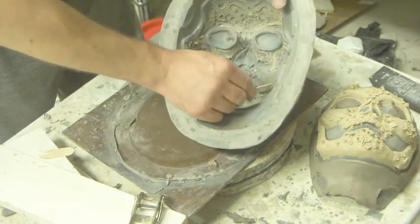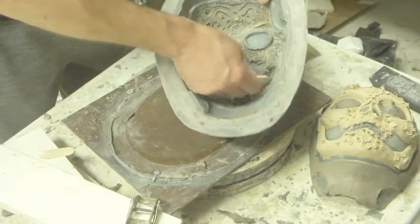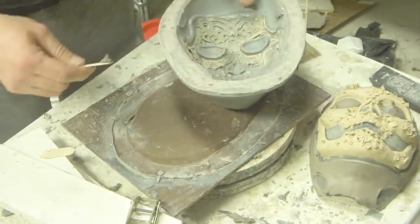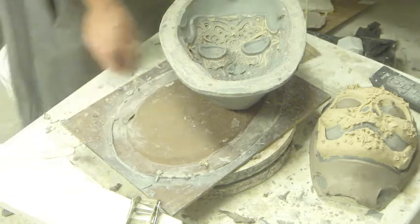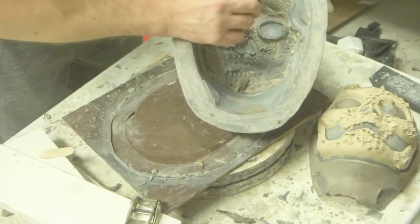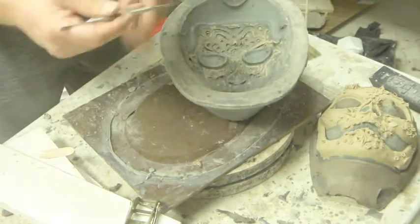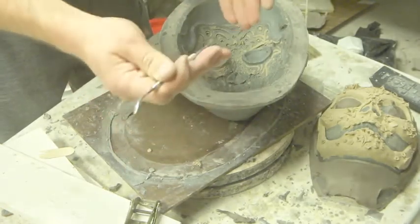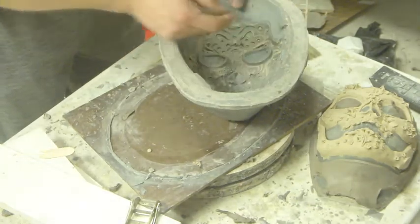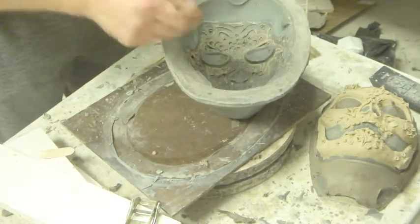So we'll remove one of the big, obvious chunks of clay. Then I'm going to go through with my number 7 spatula with my little bit, and I'm just going to lift out all of these little things. Now, you're always better to try and pry them away, curl them, lift them away, than to try and just scrape it, because then you leave residue and it sucks. Whereas if you can actually just lift it all together, it makes for a much easier time.